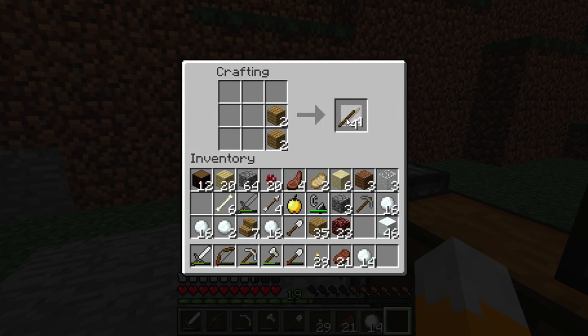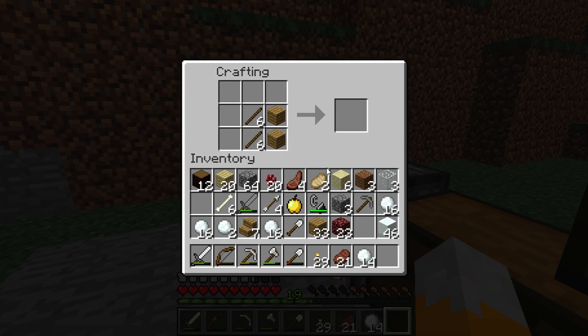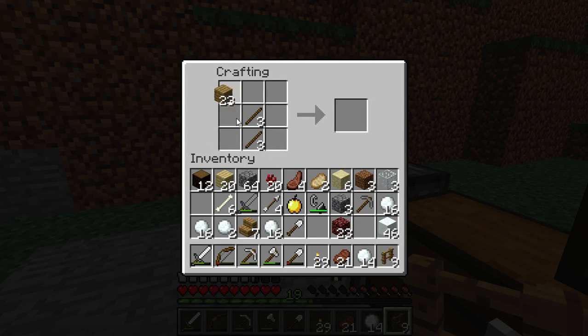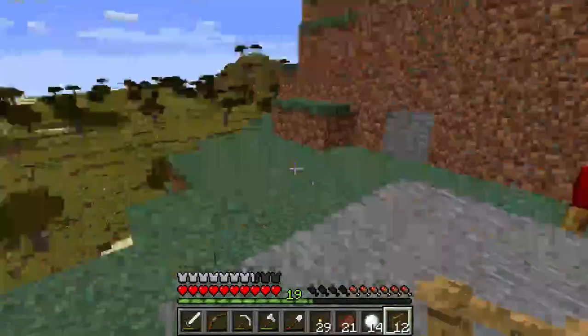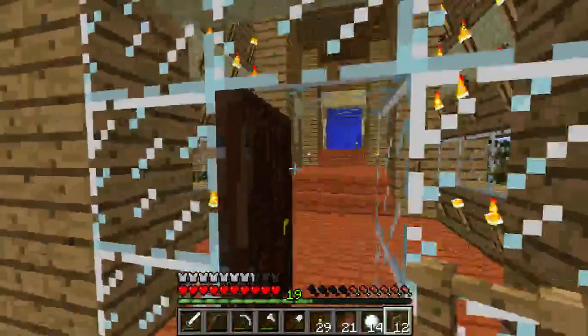Alright. Get like that. Is that a fence gate? That's a fence gate. I should have enough sticks. And then just line it like that. So let's make a couple more. I'll leave those there. Doesn't that look cool? I think that looks cool.